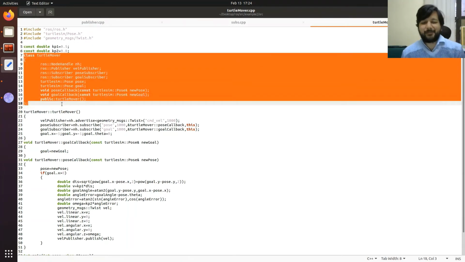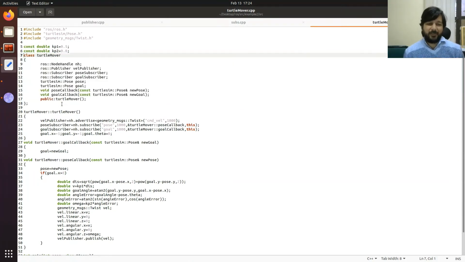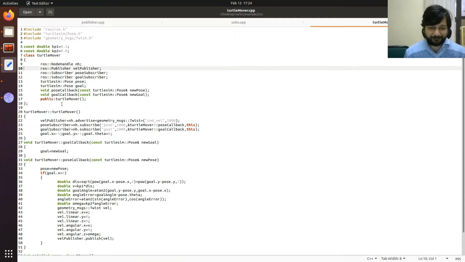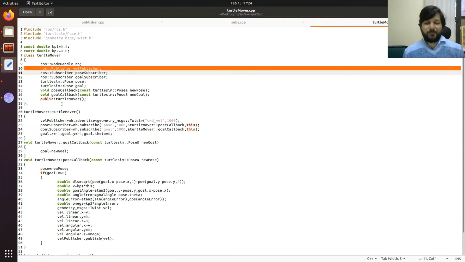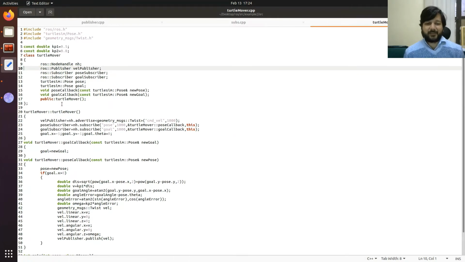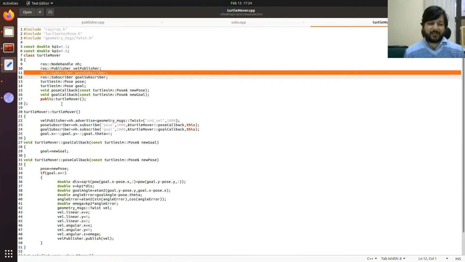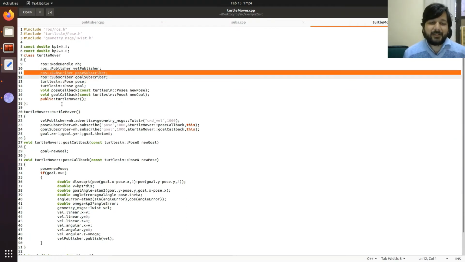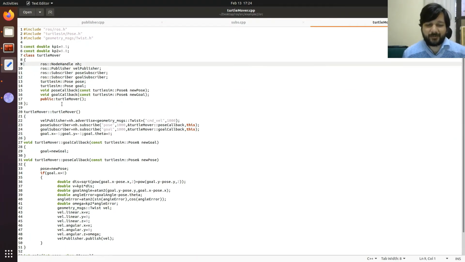I needed a class because a node is acting as a publisher and subscriber both. So this C++ class has, of course, the node handler. If I need to write down the speeds, which is what my controller does, my controller gives output as speeds and gets its input as 2 things, the pose and the goal. So these are the inputs which will be subscribed to, and this is the output which will be published to.